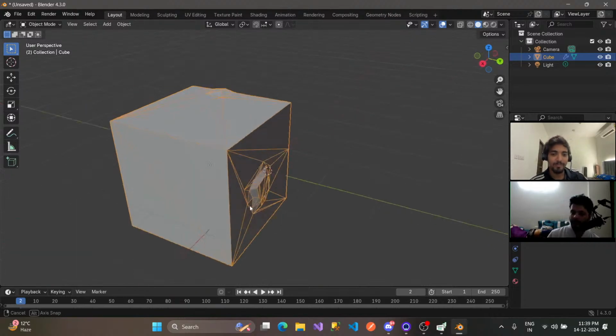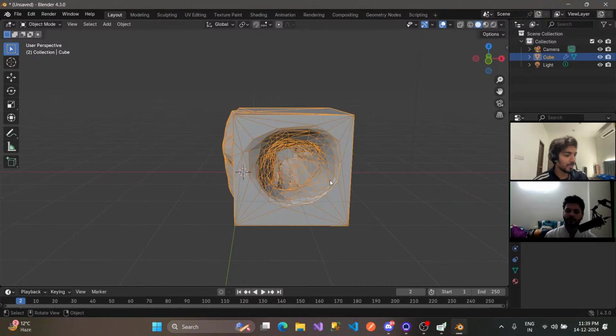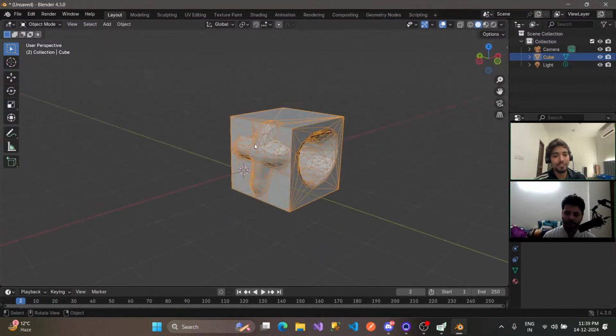We can actually apply the modifier. Just in case you want to make sure that your final object is permanent. I've told you that it's non-destructive, but if you were to apply it, you have to click on the arrow option, and we have Apply at the top. If we apply it, the modifier disappears and our model is permanent now. We don't want to ever do that, right? No, you might have to do it. It totally depends on the situation.